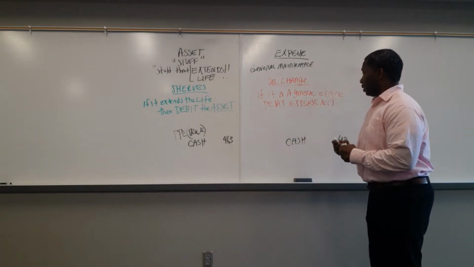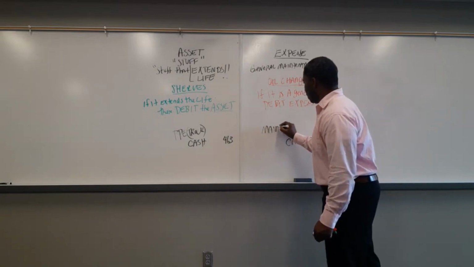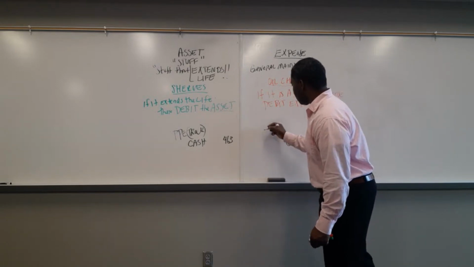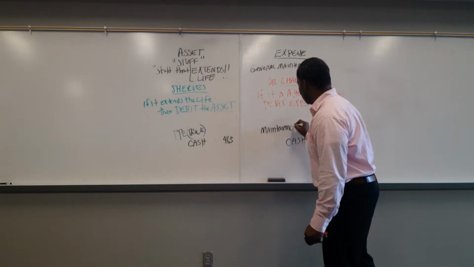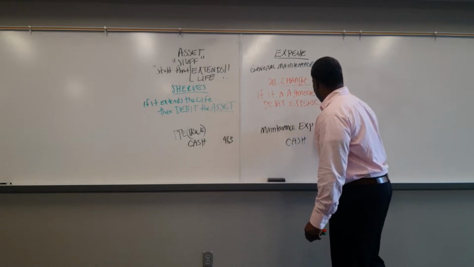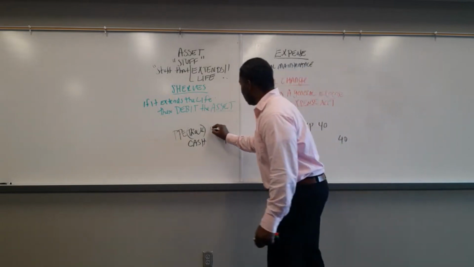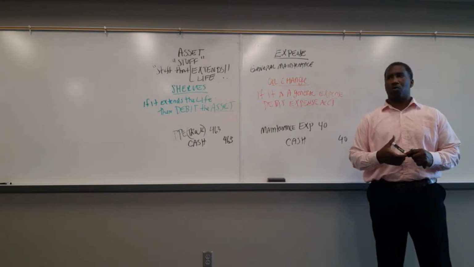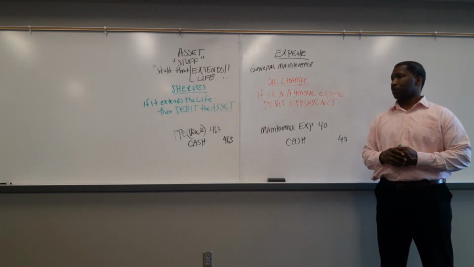If it is an expense, then we're going to debit an expense account. And since it's maintenance, we usually use the term related to that. So maintenance expense is what we'll have for $40. Once again, I know that this is a little bit cheaper, but don't always think that the value is going to dictate whether it is what it is. It probably will have something to do with it, but doesn't necessarily mean it's always that way.